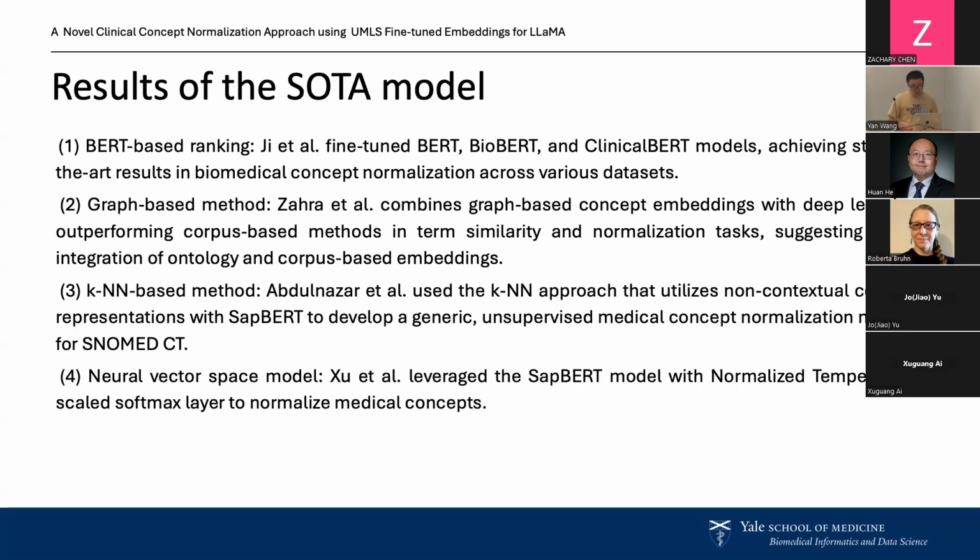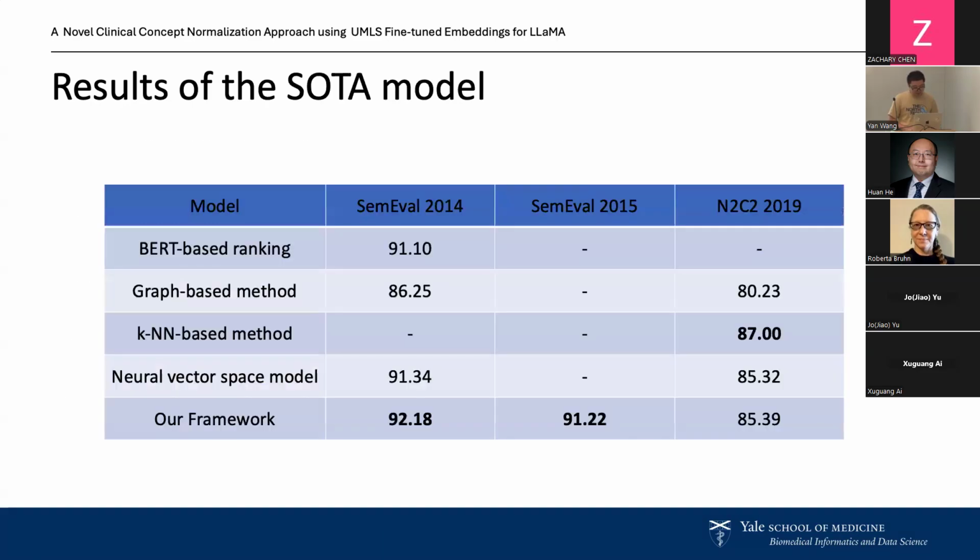In addition, we compared the best concept normalization results from our framework with the following state-of-the-art methods. Compared to the other state-of-the-art methods, our framework achieves the best performance on the SemEval 2014 and 2015 datasets, but the second best performance on the N2C2 dataset. After our investigation, we found two reasons.